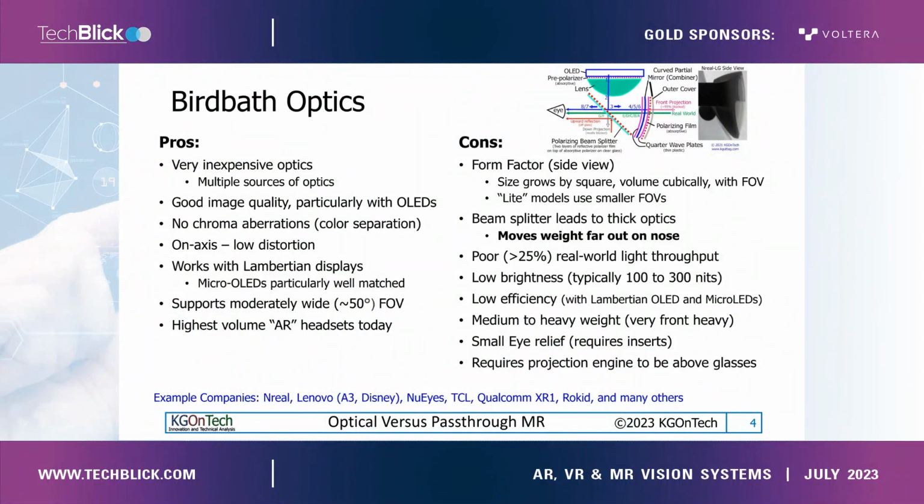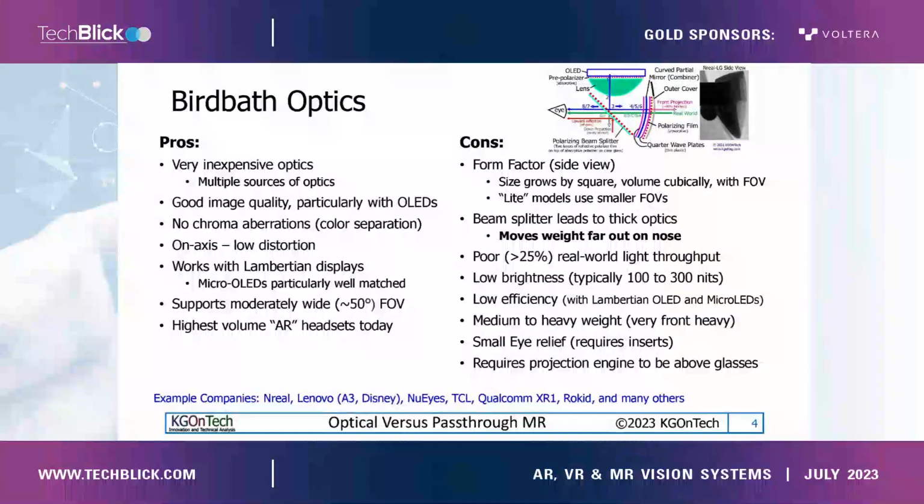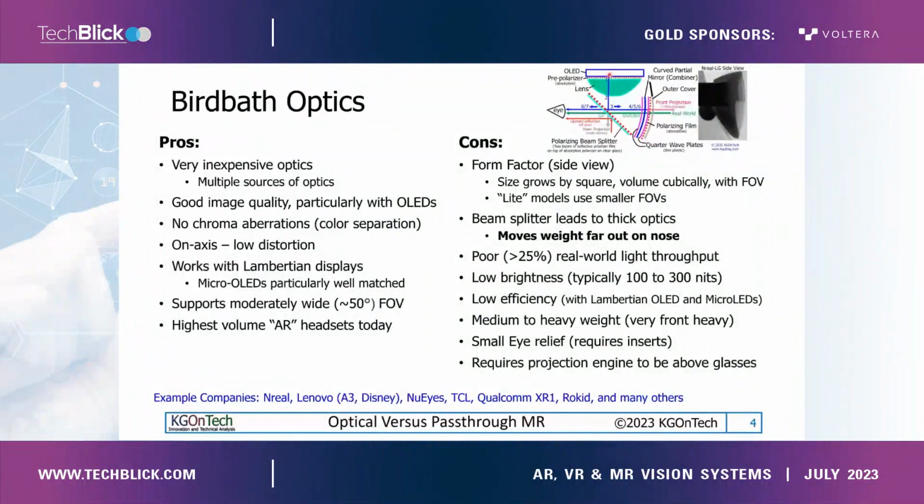Next, this is probably the one we see the most of today. Most famously, it used to be called Nreal. Now it's called Xreal, I guess. Everybody's trying to change their name today. But anyway, it's birdbath optics. Birdbath is given the name because the light comes from a display device down to a beam splitting mirror and then in and out of a curved, basically a spherical mirror that comes back to the eye. And it's this process of light going in and out of the same place that gives us the name birdbath.